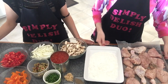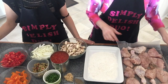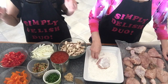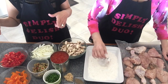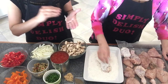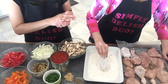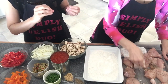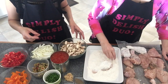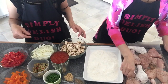And what we'll need to do is coat the chicken before we fry it to give it that nice sear. So I'll start doing that. And while you do that, I'm actually going to run through the list of ingredients here. Okay, yeah, you do that. So she's coating the chicken. And you know what we like coating it for also is it gives it a nice sauce. It thickens the sauce and it gives it a good flavor also. And what it also does is it seals in all the juices of the chicken. Yeah, so nice and juicy.